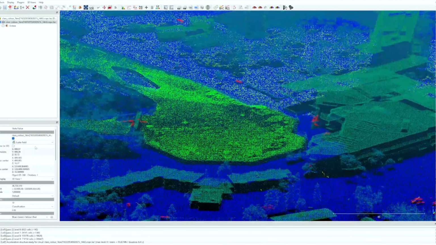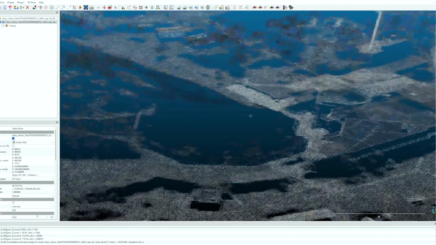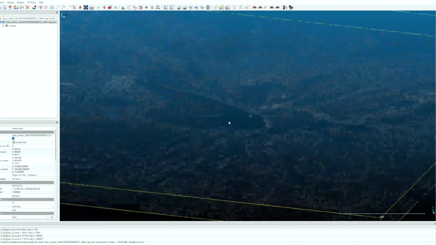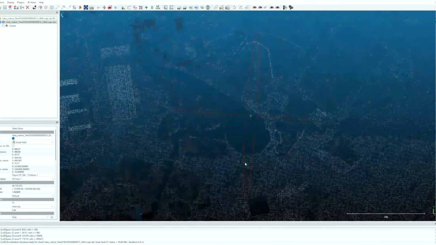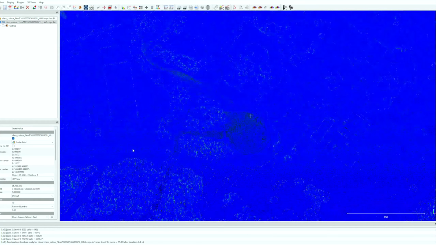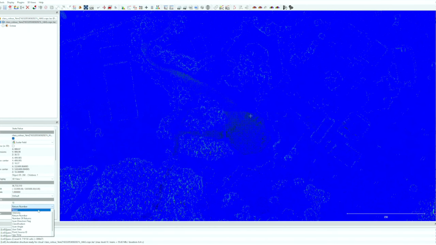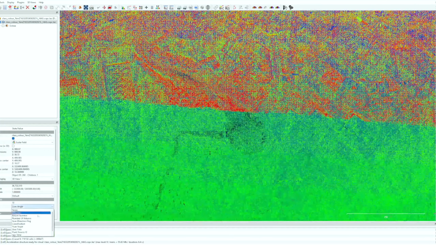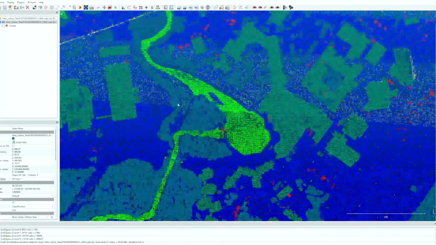What that means is it's going to read one of the fields within the LAS file and display the attributes accordingly. That is found down here, where we see right now it's active on classification. I could move it to intensity. And again, we'll just zoom back out so you can start to see what this looks like. So we could view it by intensity. We could view it by return number, which gets messy. We could view it by scan angle if we wanted to. And we can view it by classification, among others.